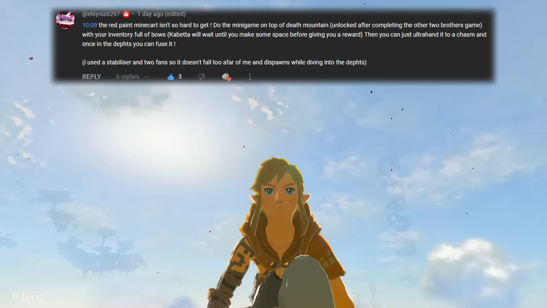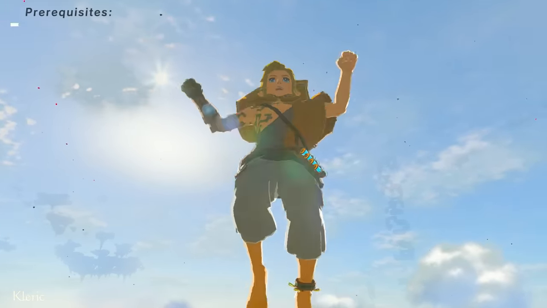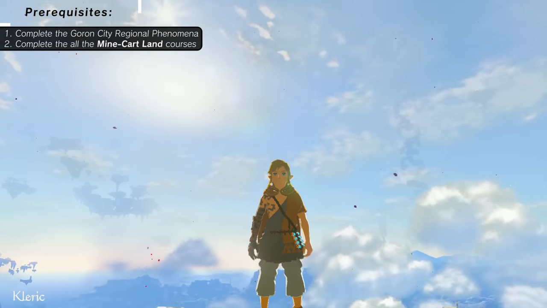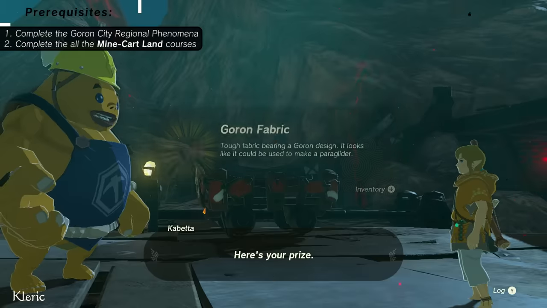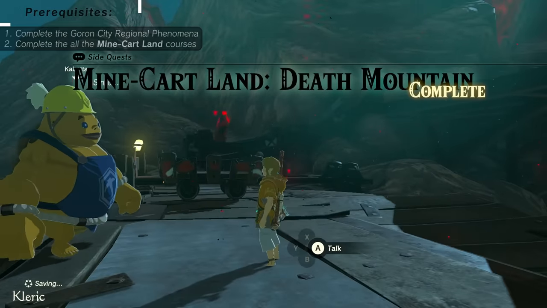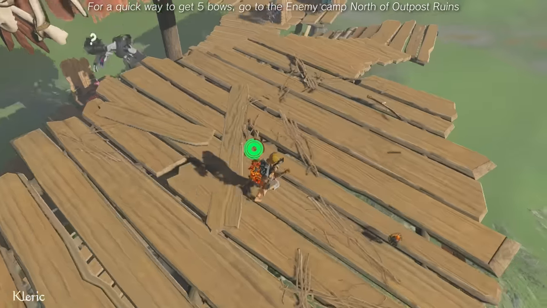Elsenia6297 gives us the best way to obtain the red minecart. Prerequisites: complete the Goron City regional phenomena. Complete the beginner, intermediate, and Death Mountain minecart land courses, obtaining the Goron fabric. Here's what to do. Collect enough bows to fill up your bow inventory.